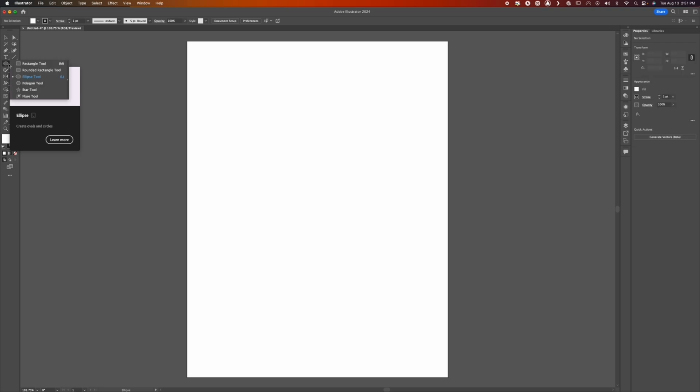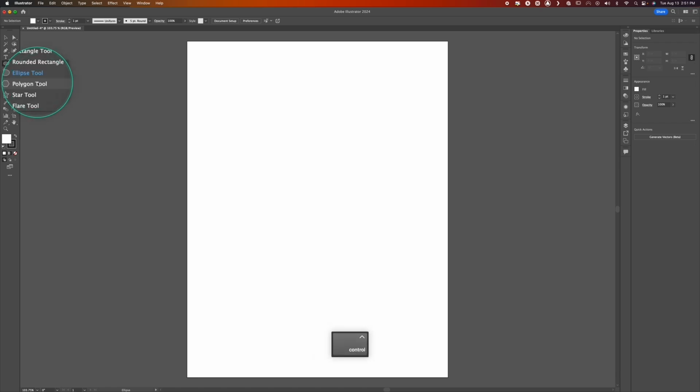The next type of shape we're going to cover is your polygon tool. So again, you go over to your toolbar here, you hold down on that tool to bring up the other options, and we are going to go to your polygon tool. And the polygon tool lets you draw shapes with numbers of different sides. So the default, if you just drag it out, will probably be the six-sided shape, right? The hexagon. And if you're just dragging it out, it'll be kind of freeform like this, right?